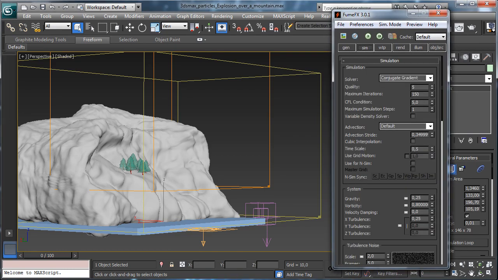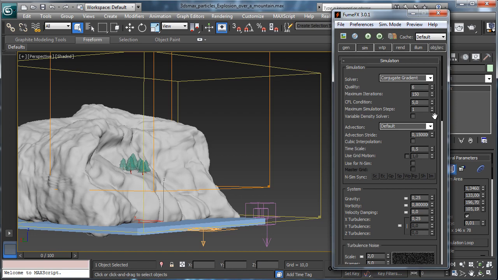So talking about the simulation, let's start to have a little bit more quality during the simulation. Maybe we can go to 6, and I like to have a really low tendency to dissipation. So we'll go for the avalanche stride set to 0.15.